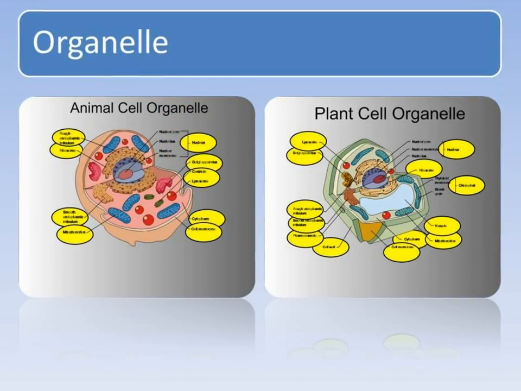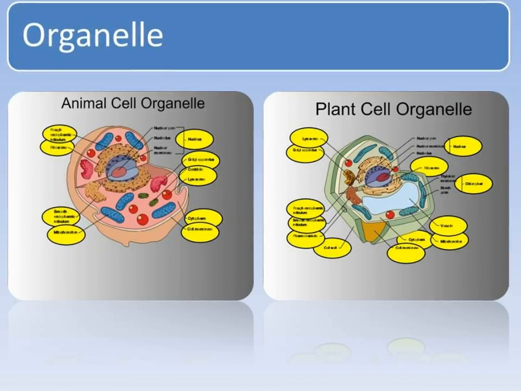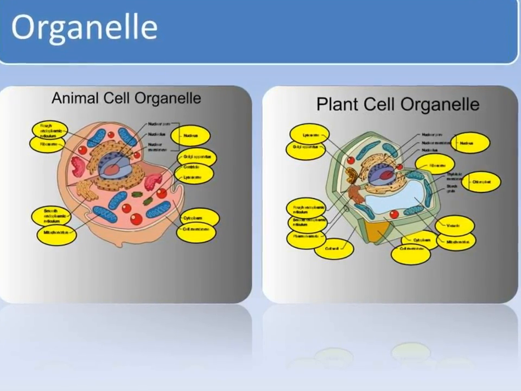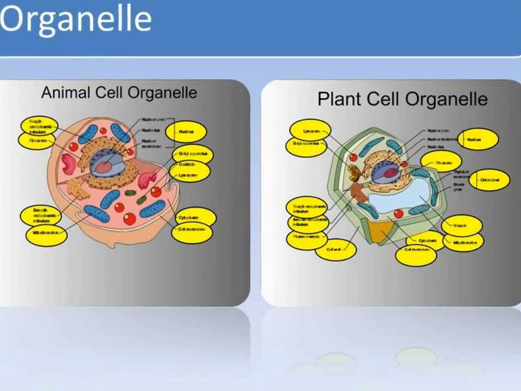Here on this image, you can see that I have highlighted all of the organelles that you will find in these two types of cells. These cells share some of the same organelles, but are vastly different in their individual jobs. I will give you a moment to take a look at these.